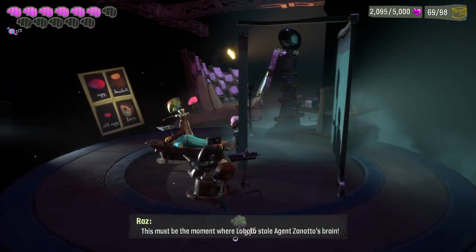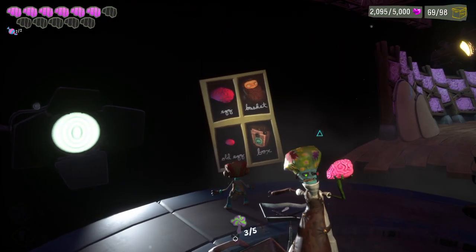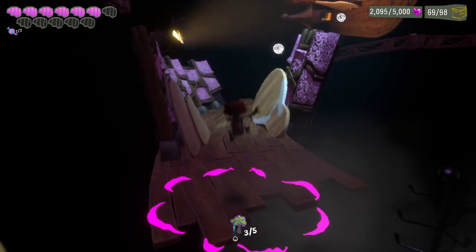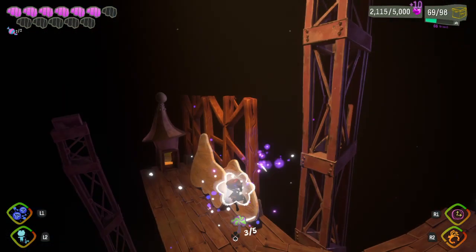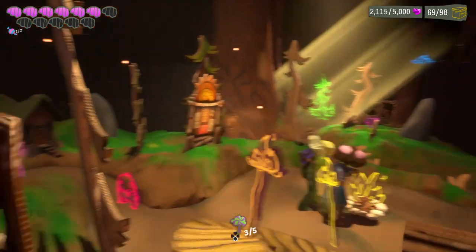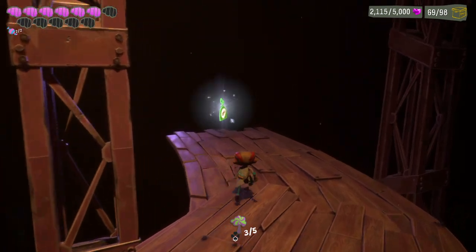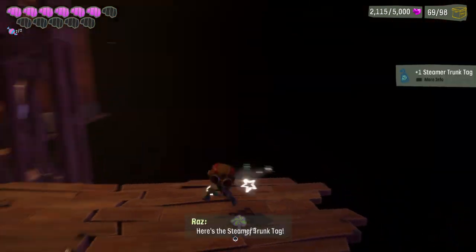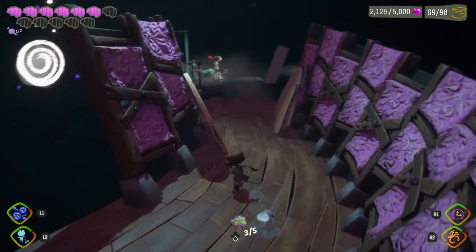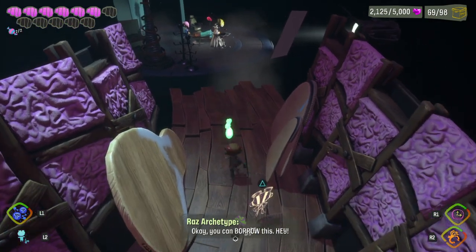This must be the moment where Lobato stole Agent Zanotto's brain. Creepy. Egg in the basket, old egg in the box. Nope. Oh, there's a tag. Okay. Here's the steamer trunk tag. You know, I'll summon my little fella in case he heals me.